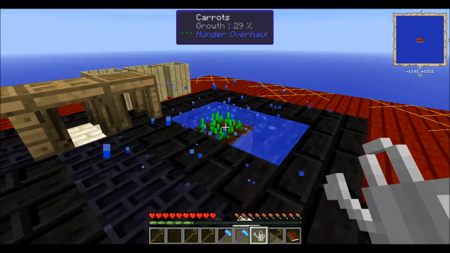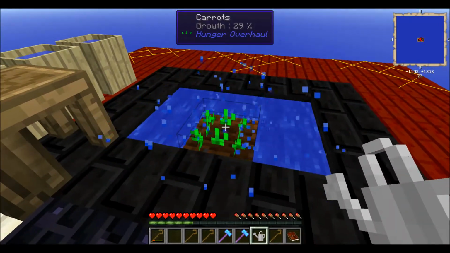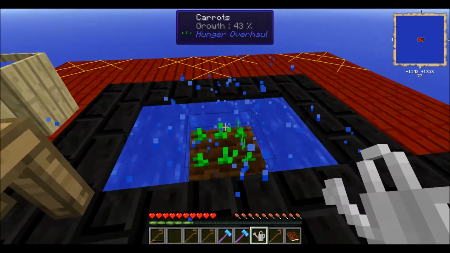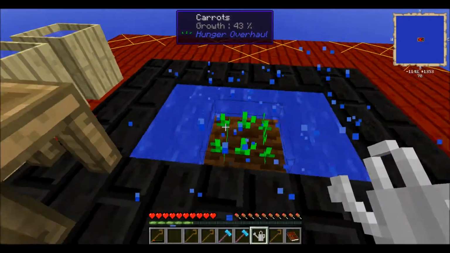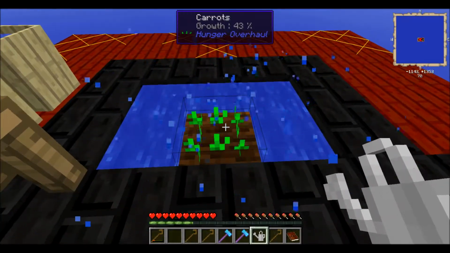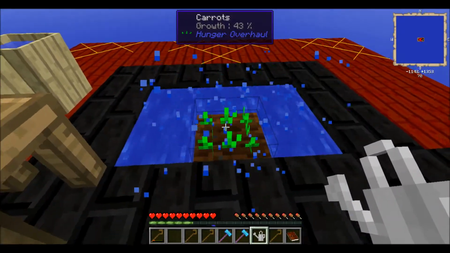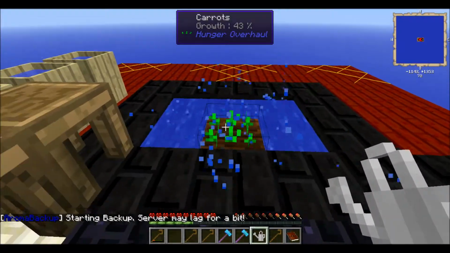Well, if that stuff's composting, I'm just going to grow my carrots. I can also compost carrots if I wanted to. They are less efficient than saplings, but I really want those shears for the leaves I was talking about last episode. Because leaves will just be incredibly good. Yeah, sometimes it takes a while because it just increases tick rate. It doesn't actually apply bone meal or anything.